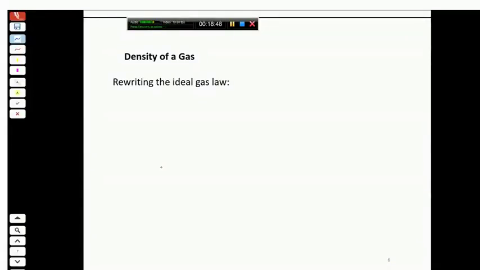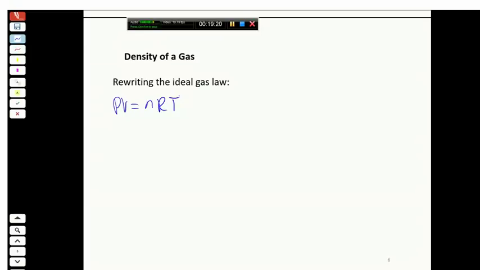All right, so the next topic we're going to talk about, which also comes straight from the ideal gas equation, is how do we determine the density of a gas. We said last time that densities of gases tend to be small compared to liquids and solids especially, and how do we calculate what that is? There's a relationship that we can get from the ideal gas law. So we start with PV equals nRT. Again, if you can follow what I'm doing here, you don't necessarily have to memorize the final equation that I'm going to get. We start with PV equals nRT and we just make some substitutions.